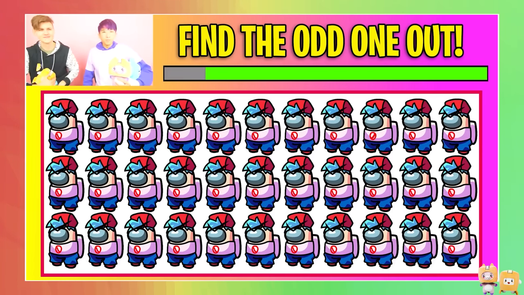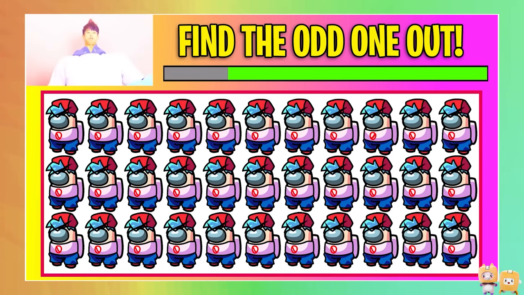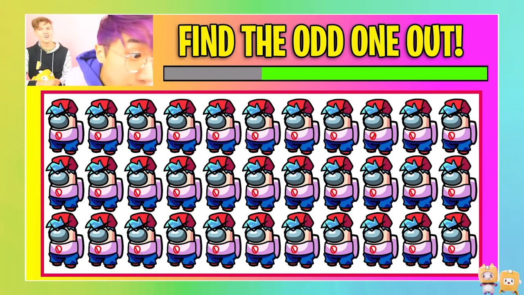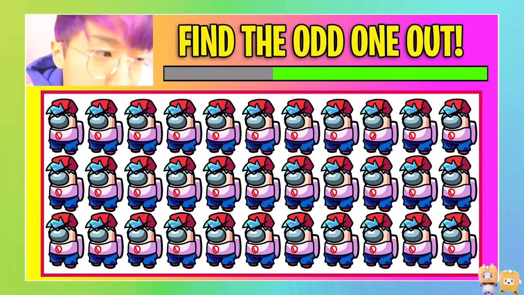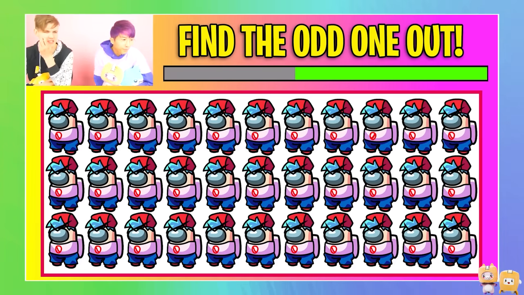Okay, guys, sometimes on these puzzles, it helps if you go really far back. Oh, does that help? I'm looking like this. Well, you look real good. Thanks. Yeah, you're welcome. And sometimes it helps you get really close. Oh, yeah. You see it? I don't see it. Guys, timer's going down. Try to spot the one that's different than all the others.